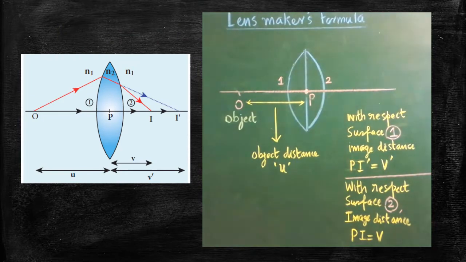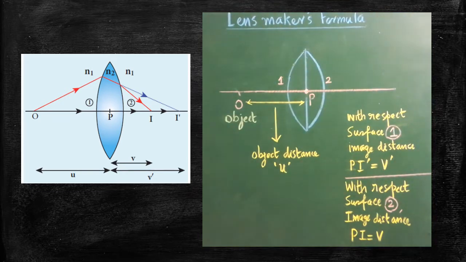Today we are going to talk about the lens maker's formula. This lens maker's formula is widely used by opticians to manufacture lenses of any desired focal length. Here, it's a derivation. This derivation question will often be asked in the examination as an essay question. So be thorough with the derivation.